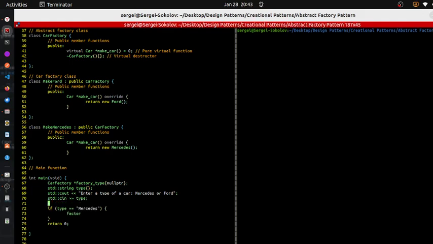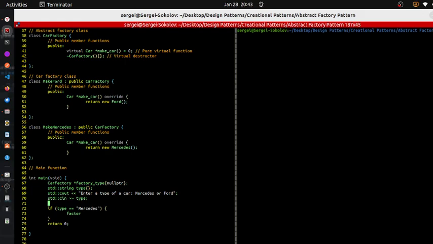And I think we should transform our input to lower, because a user may type upper letters or lower letters, and it shouldn't matter for us.